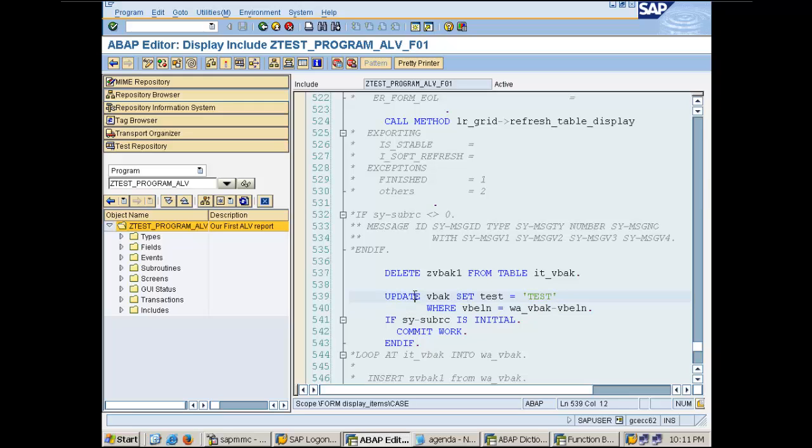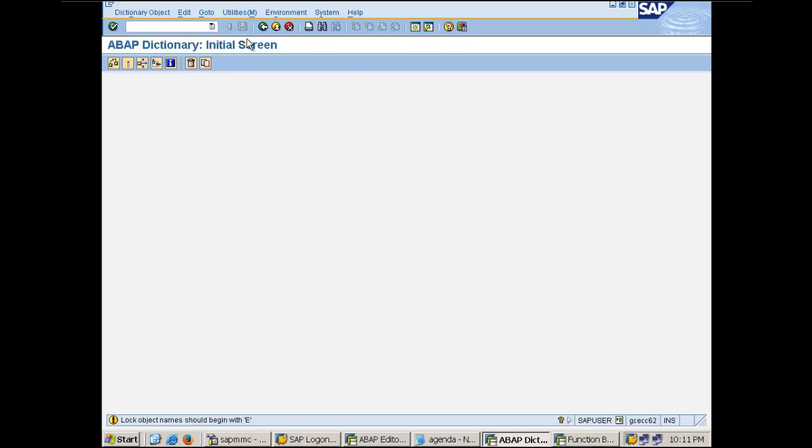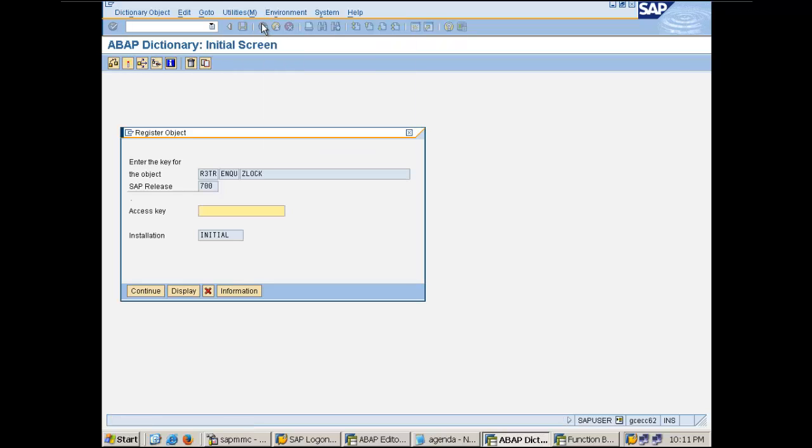So before doing this, you might want to put a lock object, you might want to lock this particular sales order so that no one else is going to disturb it. So what we can do is create an exclusive lock. Let's say C lock, create this, my mistake.